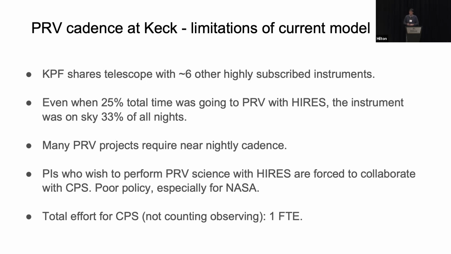In addition, PIs that want to do PRV science with high-res are forced to collaborate with a certain research group, which they may not want to do. And this is poor policy for NASA, which is trying to create an open access facility. And then finally, this is just a lot of work for CPS. We've basically never had this effort funded, and it accounts for a cumulative of about 1 FTE of effort.